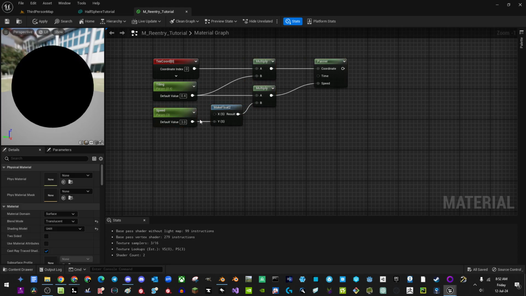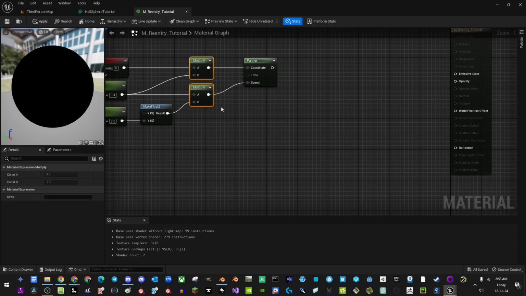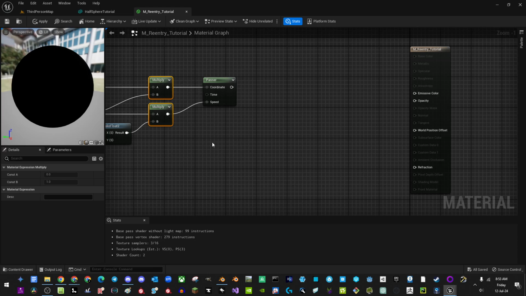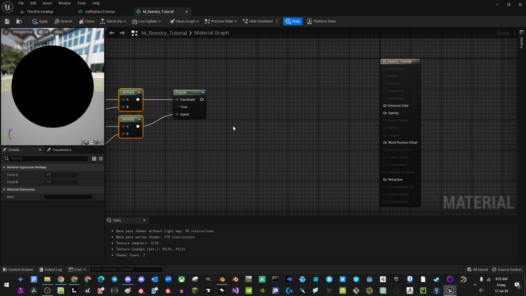The reason you need to multiply the tiling with the speed is because the speed will change depending on how you tile it, since the panner is by the UV coordinates. So if your texture is scaled up, I think it will go faster, and vice versa. So in order to kind of normalize that, you can multiply the tiling by the speed, and that means the speed will always be the same even if you adjust the tiling. You can still control the speed, but it means when you're adjusting the tiling, the speed won't change, which is good.